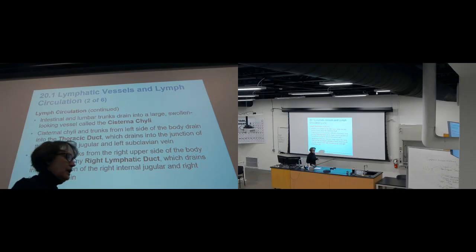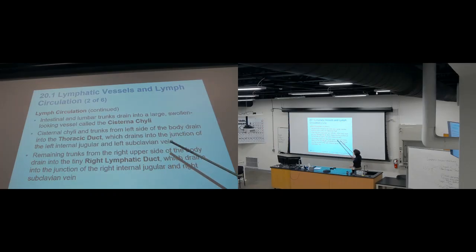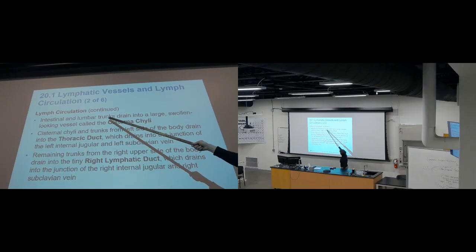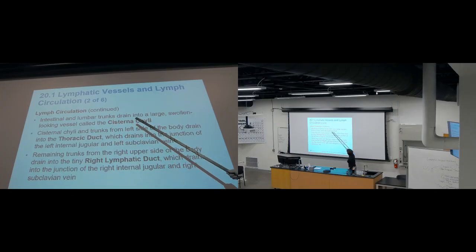So, deep in the abdominal cavity, we have the cisterna chyli. This one receives the lymph from the intestinal and lumbar trunks, and that's why it's dilated. Cisterna means like a water well. Water wells are deep and they hold water. So in this case, this cisterna chyli receives fluid, which is the lymph.